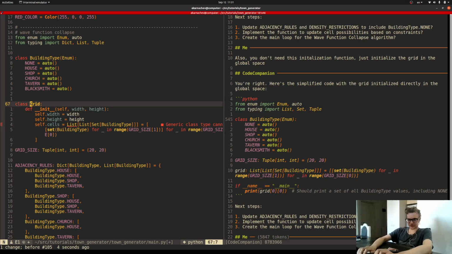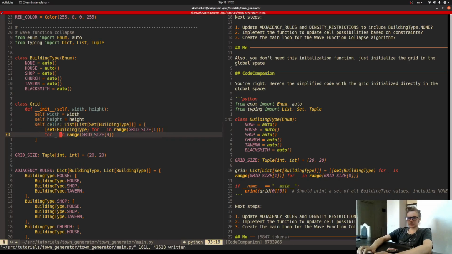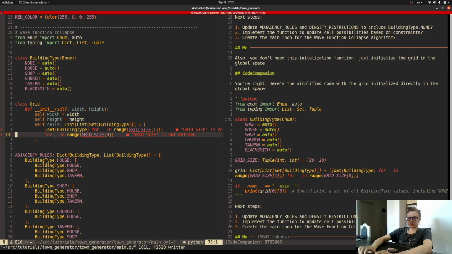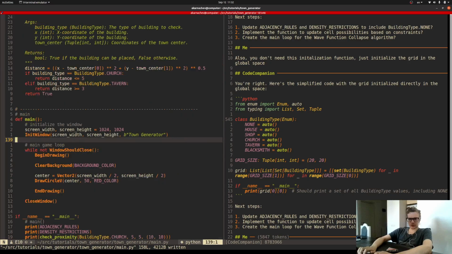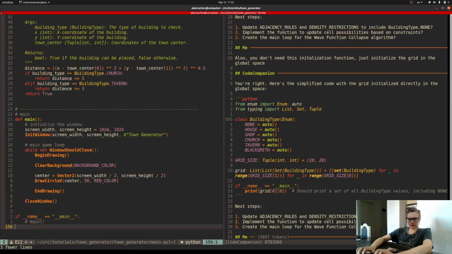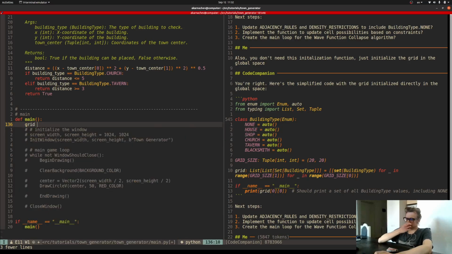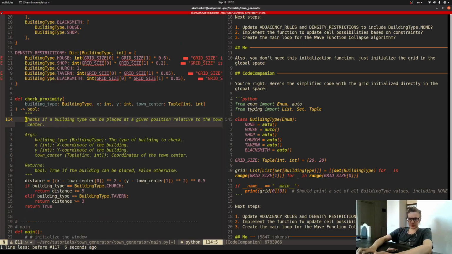Well, let's call it grid for now. I don't need this. Grid size. Let me create the grid. Maybe let me create a global grid.